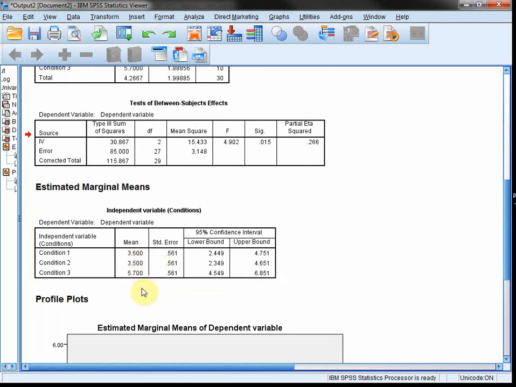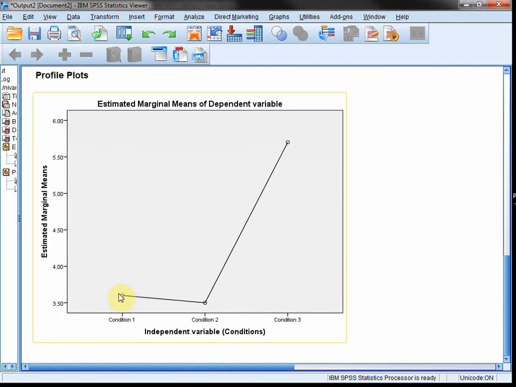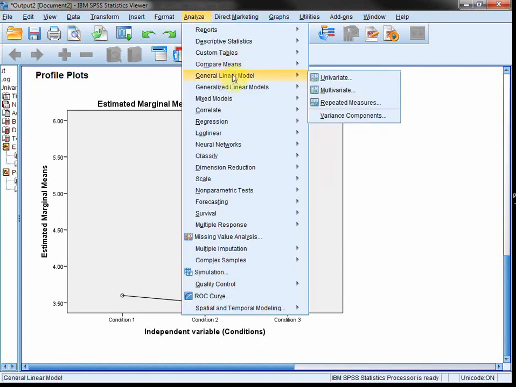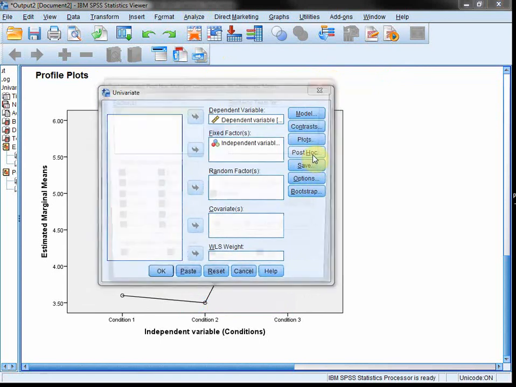We asked it to produce some descriptives. Well, these are similar to what we have above, but what these have now got is our confidence interval, so we could use these to construct an error bar, or we could get SPSS to construct it for us. But what it's worth noting is that this is the estimate of where we think the population mean will be. So this is between 2 and 4 for this group, between 2 and 4 for this group, so they seem very similar, but between 4 and 6 or 7 for this group, so this does appear to be the one that seems to be different. So if we look at our chart here, our figure, it looks like condition 1 and 2 are similar, with condition 3 being different. So we could run the analysis again and run some post hoc tests.